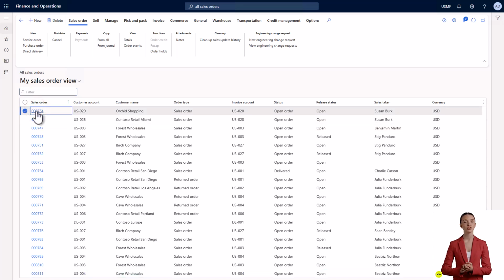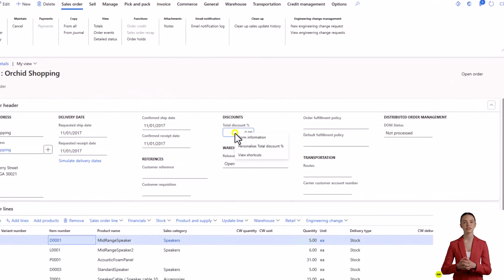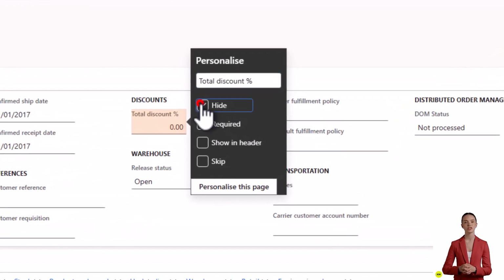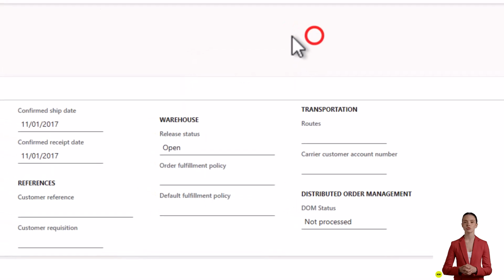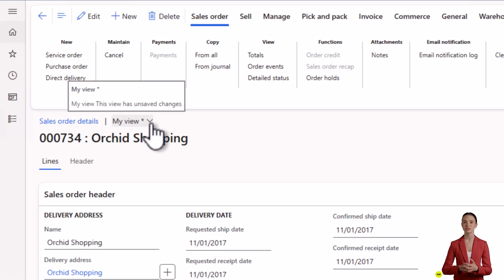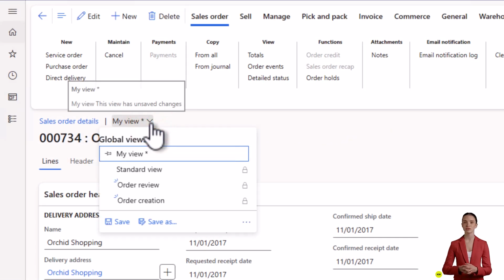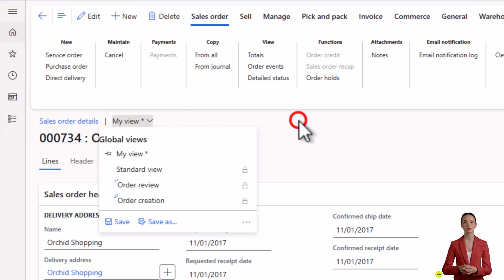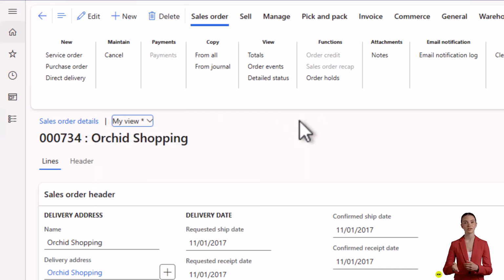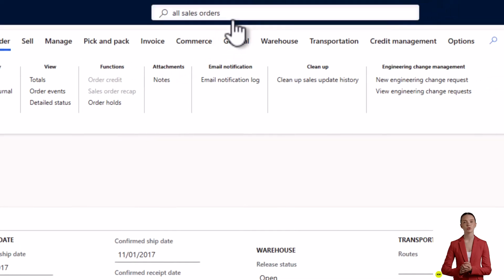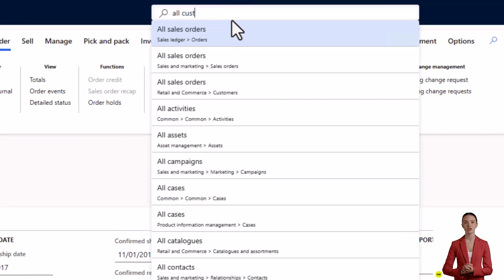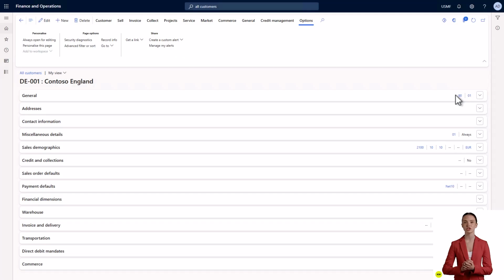Now let's drill down into one sales order. When presented with fields on fast tabs, like here on the header, you can hide these in the same way. Right-click on a field, select Personalise and then Hide. Or, use the main toolbar for larger updates, or to unhide previously hidden fields. Again, note the View option highlights that an edit is made, and you'll need to save your changes to the form.